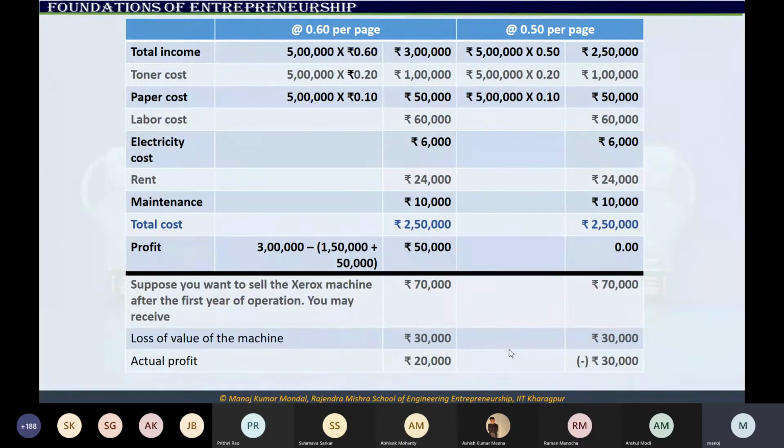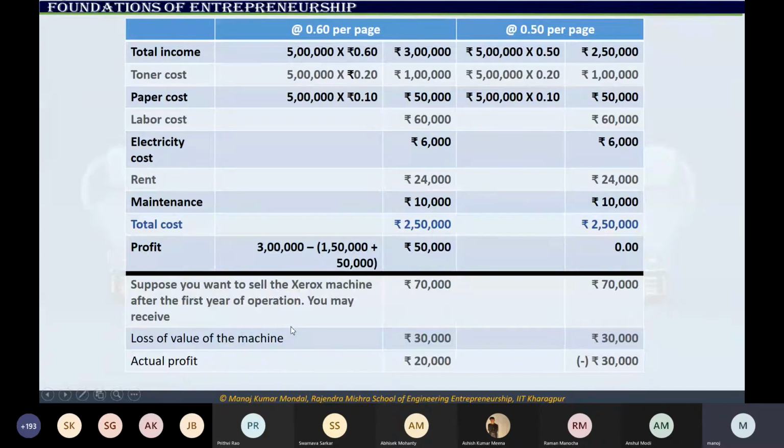So you should allow that, because at some point of time the Xerox machine will not be there, and if you don't allow that as an expense, you will end up pricing your Xerox sheets at a lower price, because you have to do costing meticulously. On my left, you have allowed depreciation at the rate of say 50,000 or something. What the depreciation is, is not given here, and it must be given on the next page. Suppose you are pricing it at 60 paisa. On the right, you are pricing at 50 paisa, and then you can see that you are making a profit of 50,000 here and you are not making a profit there.